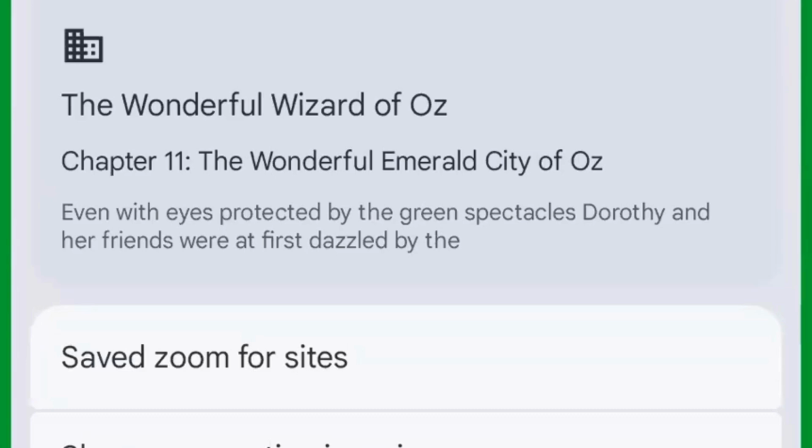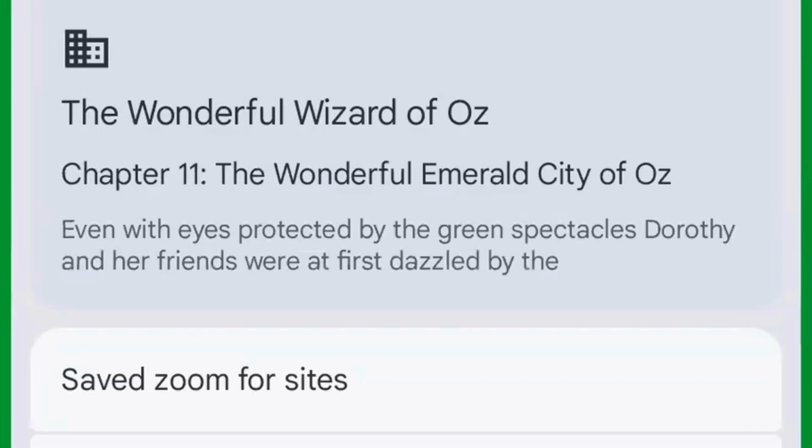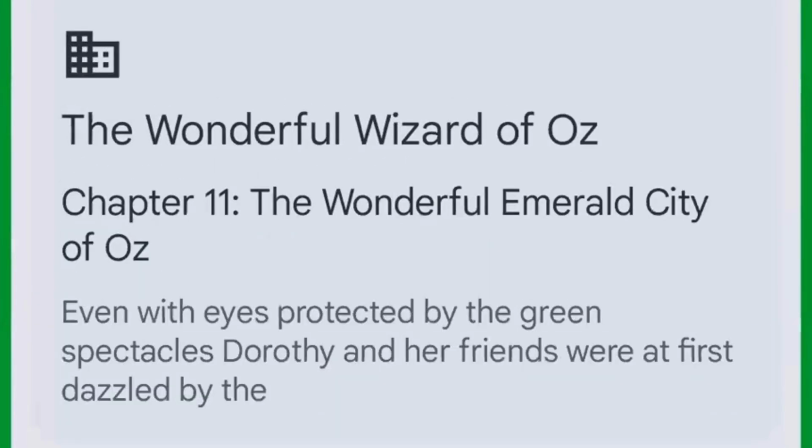Page zoom. Decrease zoom. 50.0. Page zoom. Value 50. Slider. It starts at 50, so I'm going to increase it to like 89%. Default zoom. Decrease zoom. Page zoom 63. 76. 89. Okay, and the way I did that is I used a one finger up gesture on the actual slider. Decrease zoom. Default zoom.